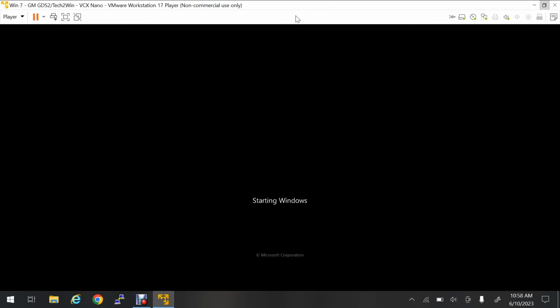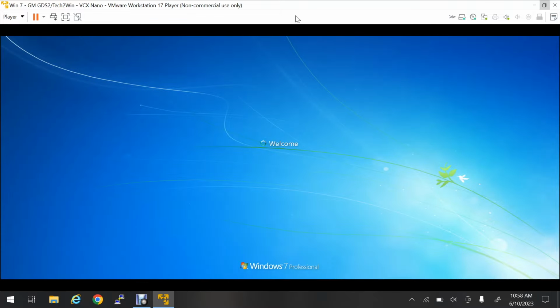Make it full screen, and we'll let it boot up. It takes a minute. I think I only have 1 or 2 gigs of RAM assigned to this. If you run virtual machines, you're going to need a laptop with at least 12 gigs, possibly 16 gigs, so that you can give that extra RAM to the virtual machines that you're not currently using for your current operating system. So be aware of that.